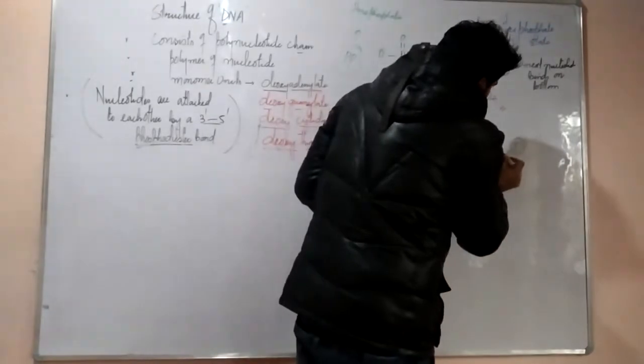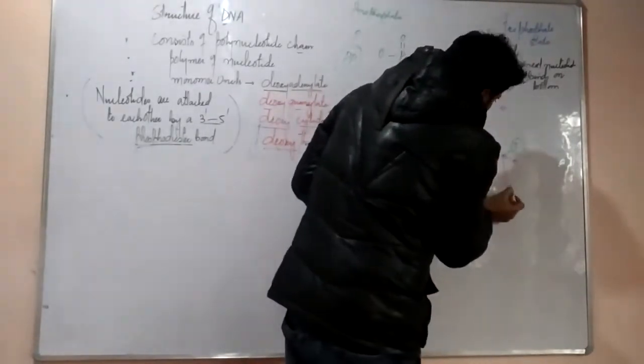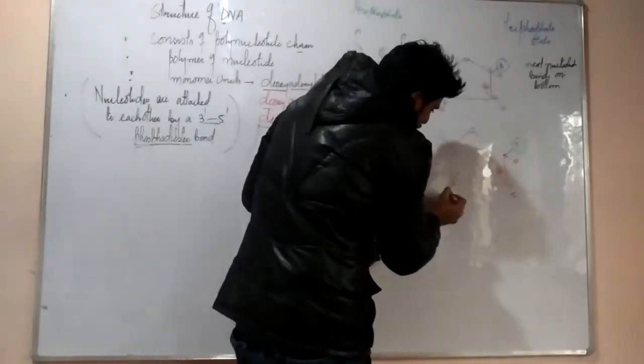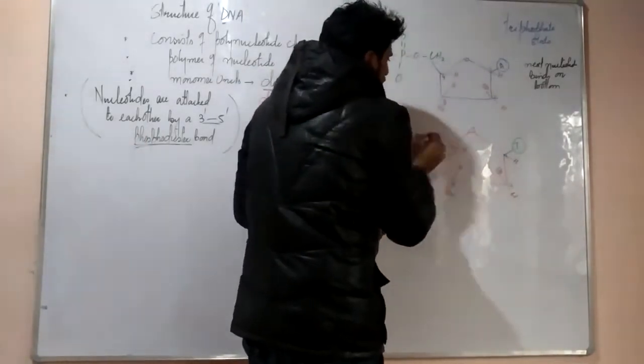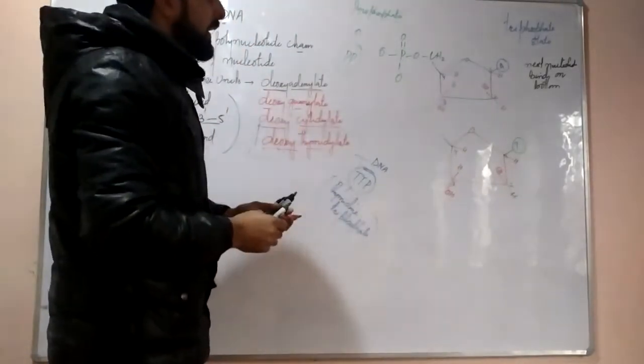Here we also have H, and OH has been 1. Here we also have H. Similarly, we have H, OH at carbon number 2, and at carbon number 3 we have OH, H here. And similarly at carbon number 4, H, and at 5 here. Now listen to me, we have the bond formation, that is the phosphodiester bond.